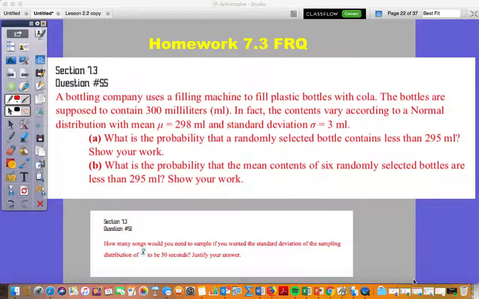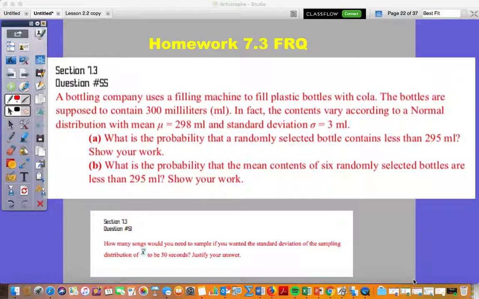Okay, so what is the first standard deviation? 3 divided by square root of 6. I think we need to find a new standard deviation. That is a new standard deviation, 3 over square root of 6. That would throw that off just a little bit, but your whole process here is good. Make sure you draw the distribution.